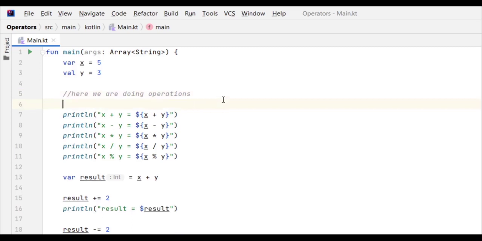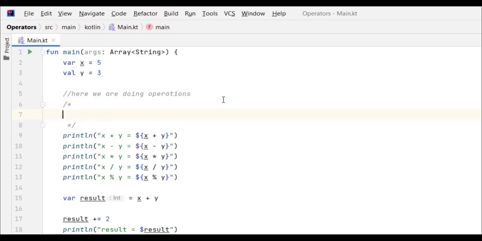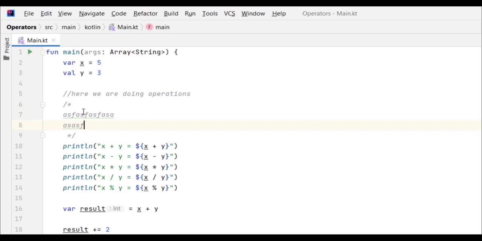The next comment that you can use is the so-called block comment. And to use a block comment, we put slash asterisk, and now you can press enter, or you can put asterisk and slash to close this comment, and you press enter, and as you can see, it added this asterisk and slash automatically, or you can type this yourself. And here you can put some text which is going to say what the code is doing.